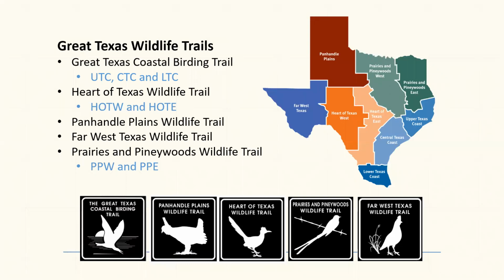First, I'd like to give you some quick background on the Great Texas Wildlife Trails for any of you that may not be familiar with them. 2021 was the 25th anniversary of the first ever coastal birding trail, completed in 1996. That was the first trail of its kind anywhere in the US. A few years later, the rest of the Great Texas Coastal Birding Trails were completed in 2000. Since then, other trails across the state have been added, with the Far West Texas trails being the most recent addition in 2010. We do have printed versions of the maps that some of you may be familiar with. We did a reprint of those 3 coastal maps last year for a special 25th anniversary set.